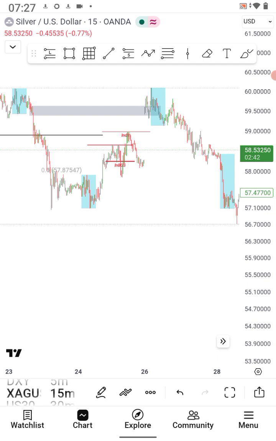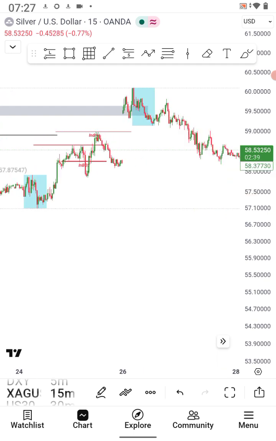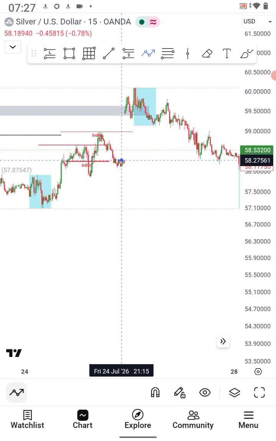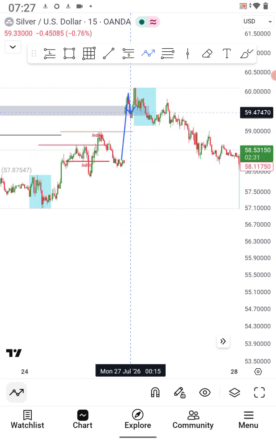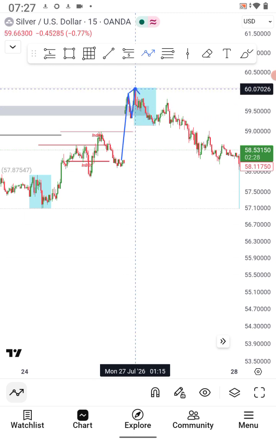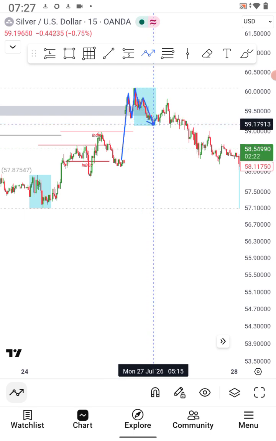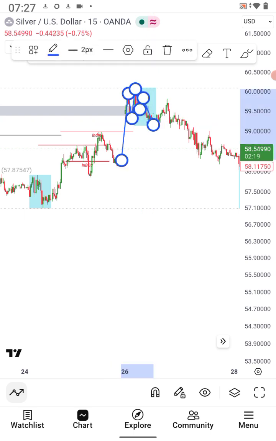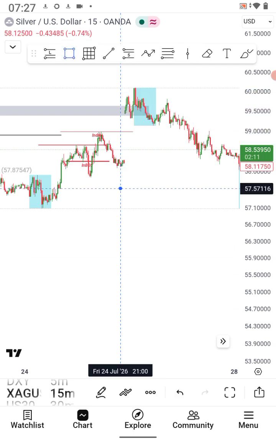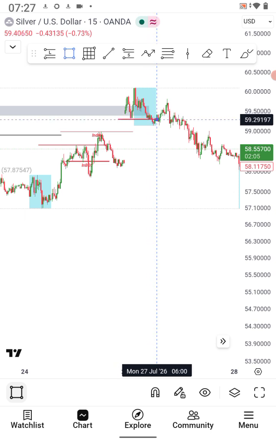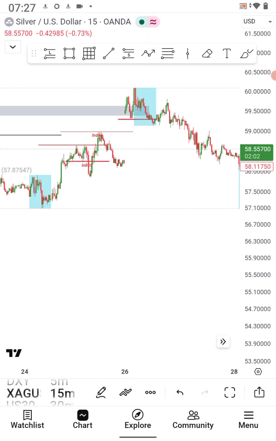So what did I do? I allowed the market. The market then gave me a confirmation entry. How? When the market got here, it did this, came down, did this. I was waiting patiently, it came down, did this. When it gave me a market structure shift, you can see that it has stopped going up. Once it broke that structure that pushed up, I knew that it was time for me to enter. Are you seeing it now? I marked this place. And this is the second type of entry.